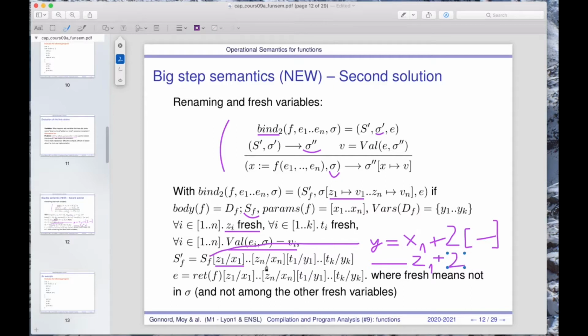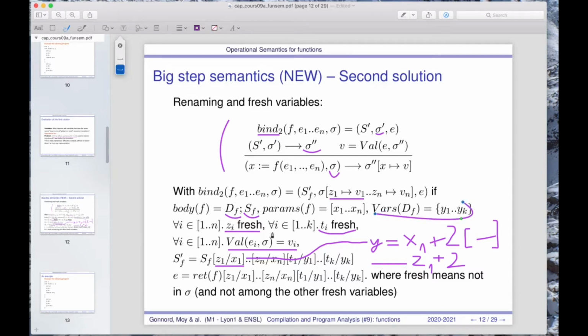I do this for all the variables, but I must also do this for all the local variables. All the variables that are inside DF are local to the function, and they must not erase the other ones. So I create a bunch of fresh variables ti. How many? Well, as many as I have local variables defined in DF here.